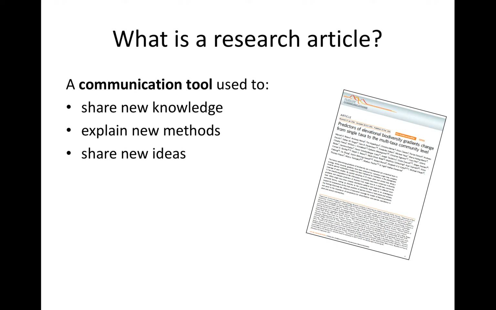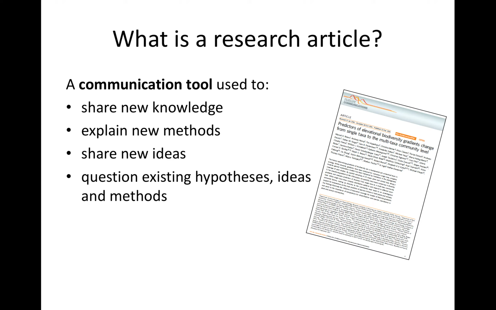It's also a tool to share new ideas without actually presenting new data: an idea about how something in the world works, or how we, in theory, could improve management of a natural resource. It's also a tool to question existing hypotheses, ideas, or methods. For example, if I read a new scientific article and feel that the authors have really missed the point, or that they have used a bad analysis method, then I could write a comment on that research article, or explain my critique.